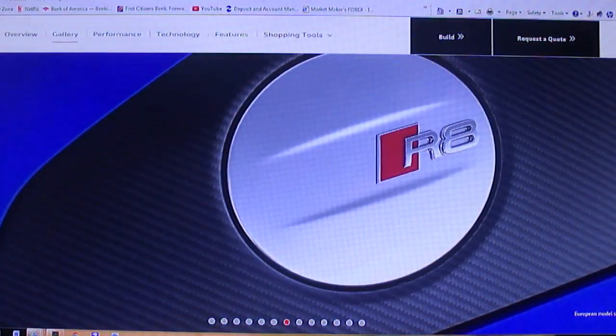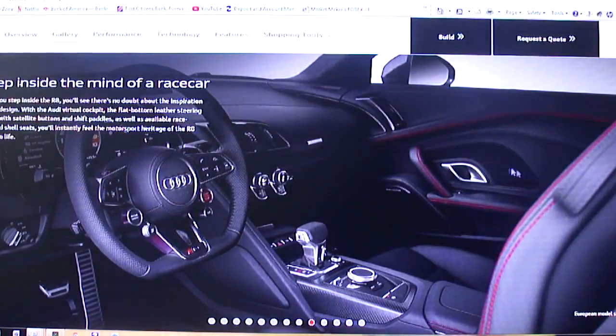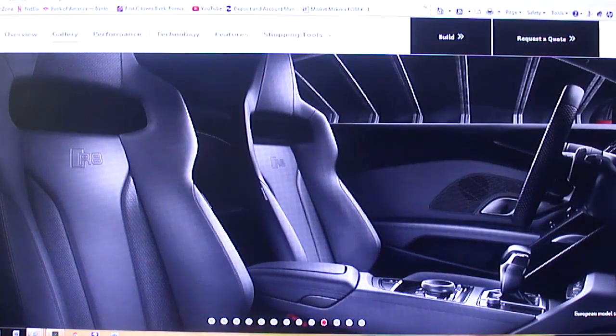The carbon fiber on this with the aluminum hood cap, with the R8 badges on it. The air intakes on the side really complete that. And like I said, even though you have the minimalism, they have not left out the comfort. A lot of the buttons are on the steering wheel, but not like Ferrari, where the steering wheel is everything. For those who know cars, or have owned a Ferrari, you know that everything, literally, except the gear shift, is on the steering wheel. Actually, no, that's a lie. It is on the back of the steering wheel for some.